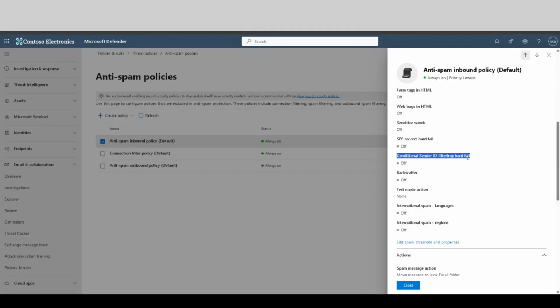As an example, let's take the following SPF. Someone is using an SPF record containing include outlook.com -all. This means only mail sent from an Outlook server is allowed. All other servers equal hard fail, rejected. Now imagine someone is trying to send an email, for example, from a random server in another country. This one will be detected and rejected. The drawback of using SPF and Sender ID hard fail is that if your SPF record is not kept up to date, legitimate email may be incorrectly rejected.